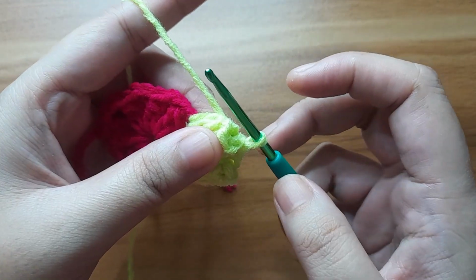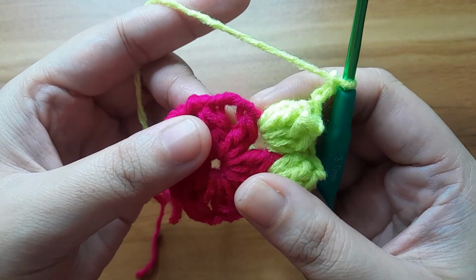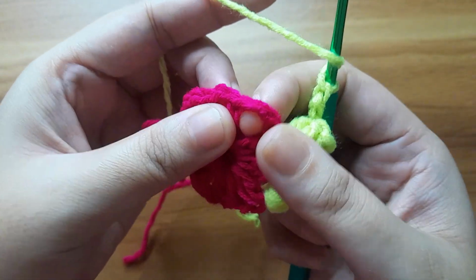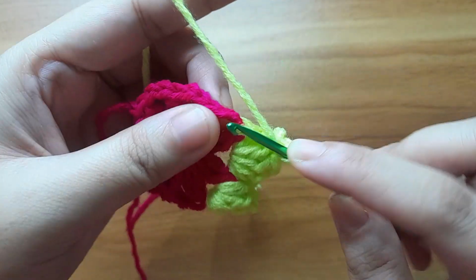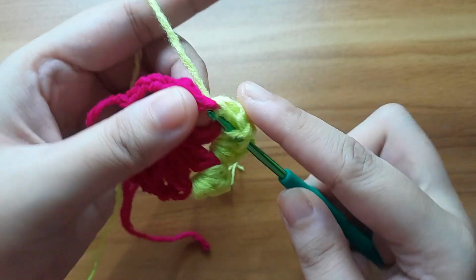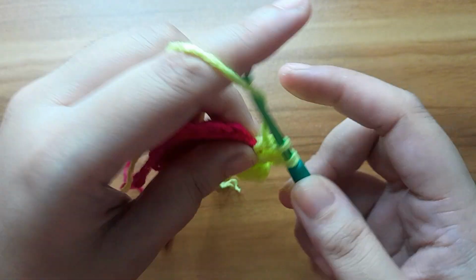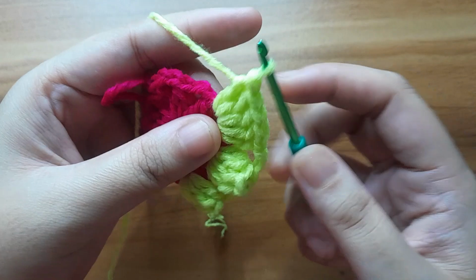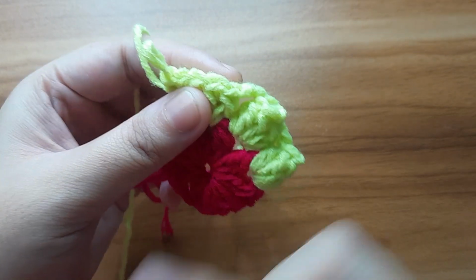Make 3 chain. So let's see how to continue up to the end. Make the popcorn stitch. Make 5 double crochet in next chain space. 1, 2, 3, 4 and 5. Now pull the loop, insert hook in this first double crochet stitch.